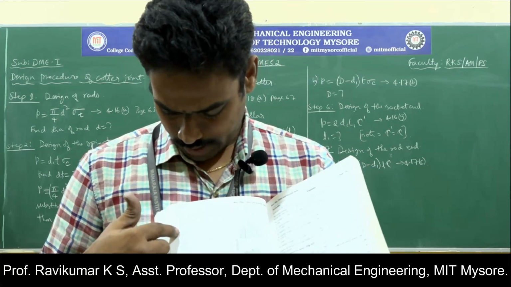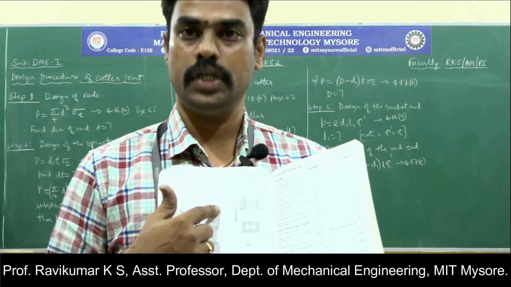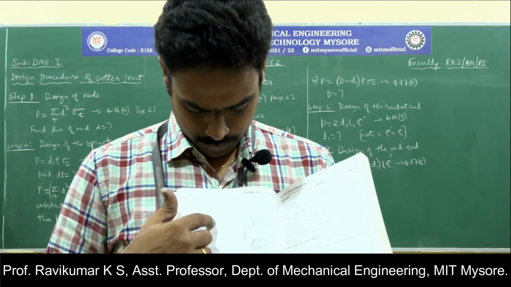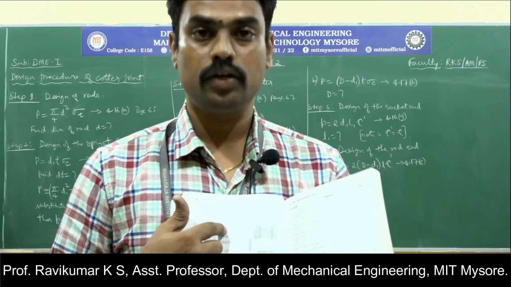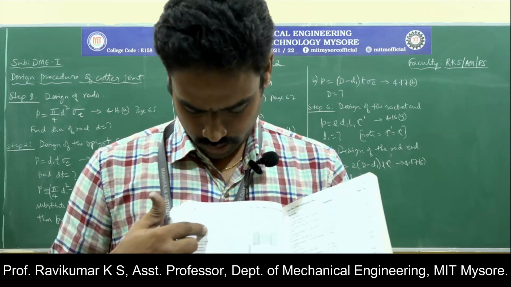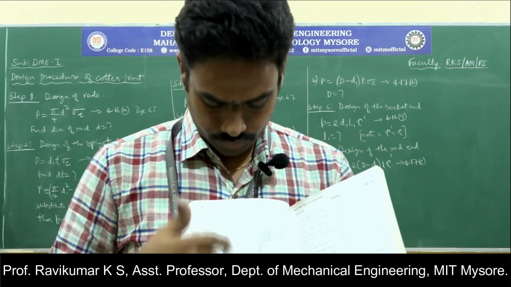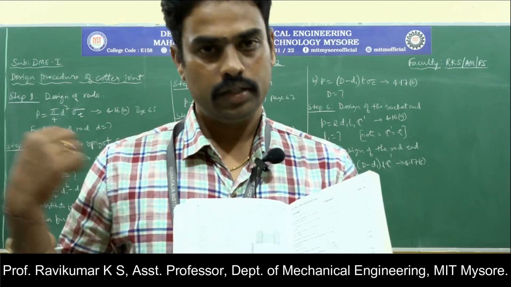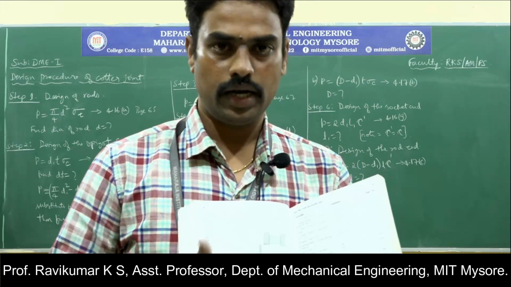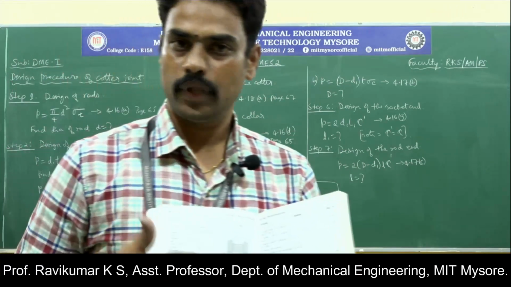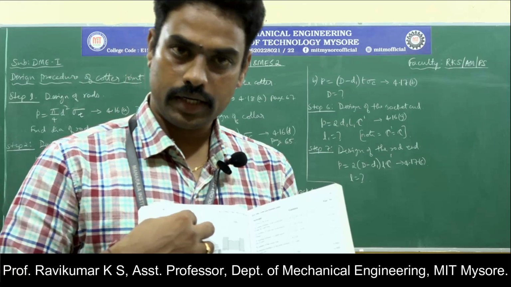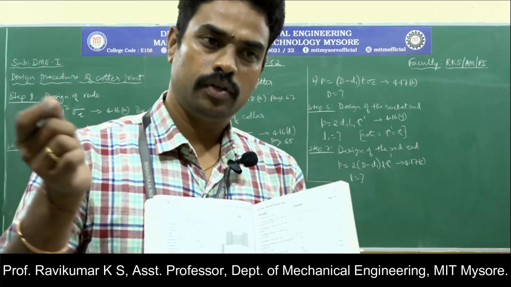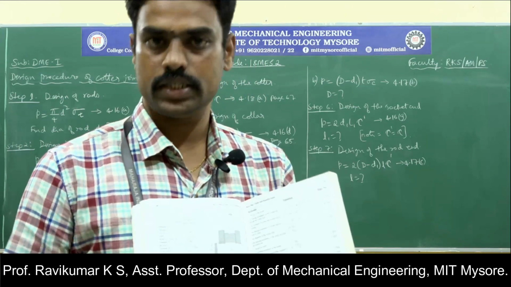for diameter of the rod end it is 1.25 times d. Similarly, for thickness of the cotter t, just substitute 0.25 into d1, and you can calculate t. Like that, if you substitute into these empirical relations given in the table, you can calculate all these things without the formula. Then, if you calculate the dimensions using these empirical relations, you have to recommend whether the design is safe or not.